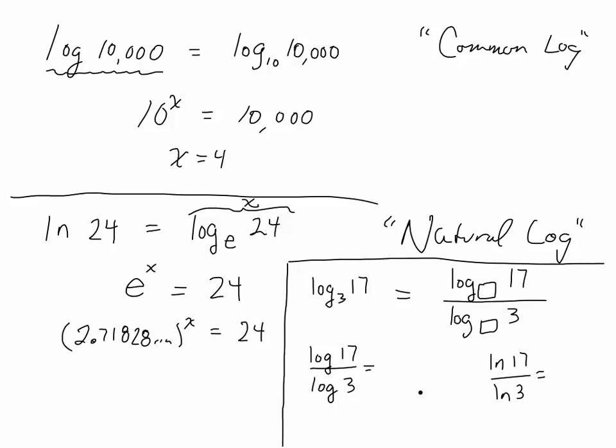Okay, what do you get when you do that? How's our guess? 2 point what? 2.5. Yes. But what do you actually get? 2.579, about. Does it work the same way when you do ln? You should get the exact same number if you use ln for both of them.